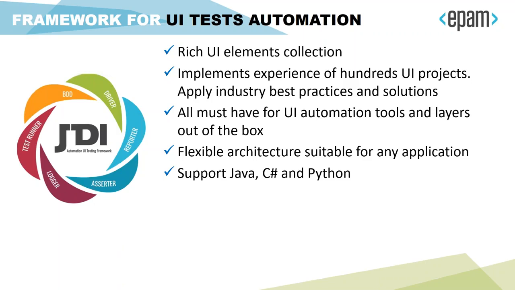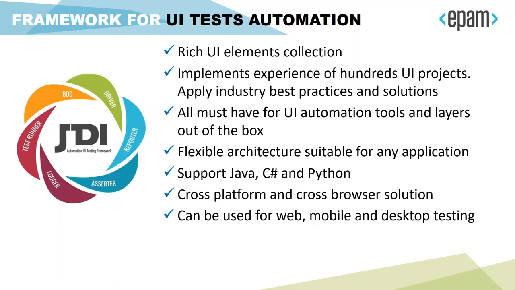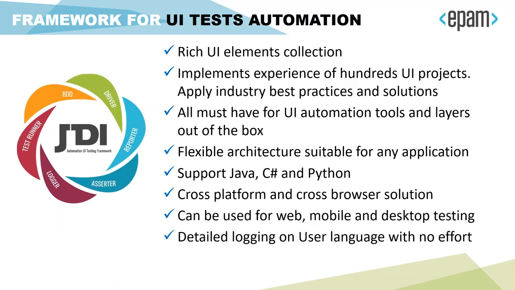Mainly JDI is developed in Java, but we also support C# and Python. The JDI is a cross-platform solution, and we cover not only all browsers supported by Selenium in depth, but also mobile and desktop, as I already said. And of course, out of the box, you will get detailed logging, written in user language, so it's obvious to understand the logs and the reporting. And you don't need to spend any effort on these things. You will get it. You just need to write your tests.